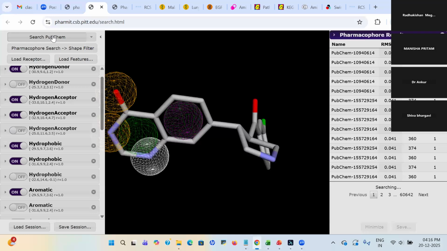Ma'am, does it mean the fewer the hits, the more efficient it is? Yes. We have to balance both things. With a higher number of pharmacophore features, you get fewer hits. Suppose you are increasing the number of features, in that case you will get fewer hits. So in that case, you have to decrease your number of features so that you can increase the number of hits. So we have to play with these 2 parameters.